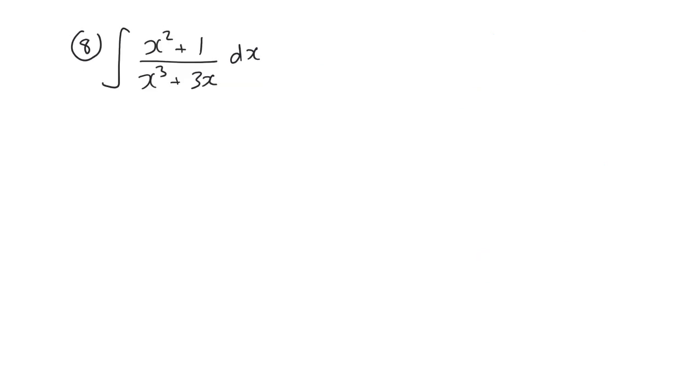Question 8 then, we're integrating x squared plus 1 over x cubed plus 3x. Again, if we differentiate the bottom, we'll get up to the top. Now, there will be times, and we'll get onto these eventually in integration, where they'll look a bit like this, but it won't be a log, but we'll get onto them later in the course. So our guess is ln of x cubed plus 3x.